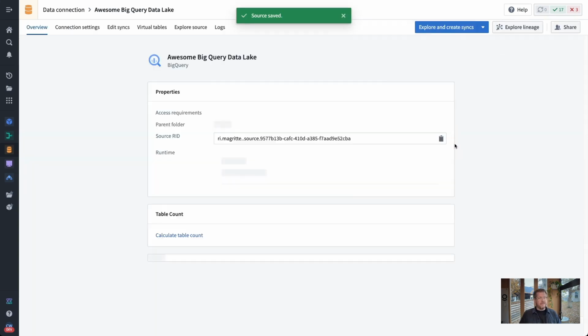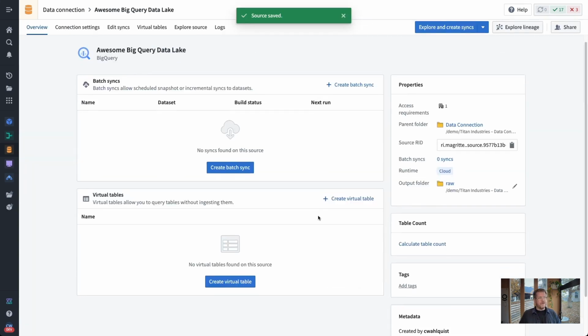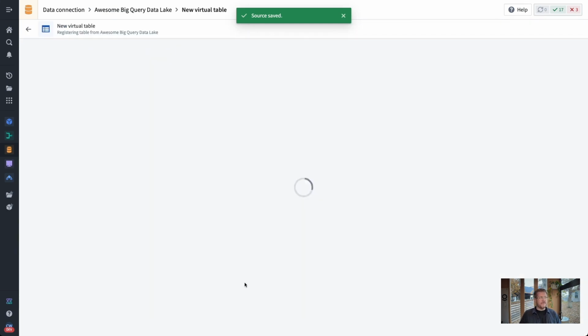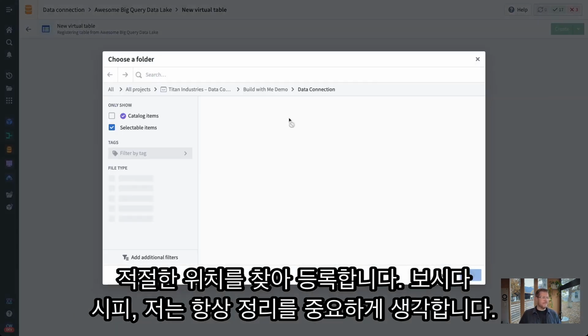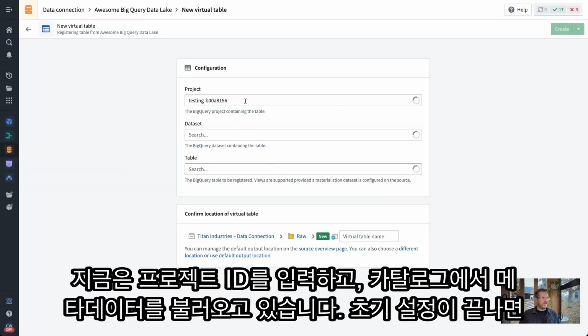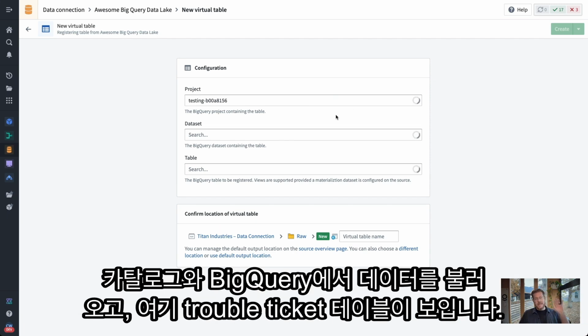All right, I've created the source. Now let's start registering some virtual tables. Let's find a home for it. Data. As you can see, I like to keep things clean for all of our architect fellows. All right, the project ID. Right now it's getting the metadata from the catalog.